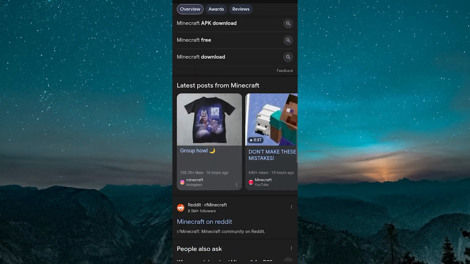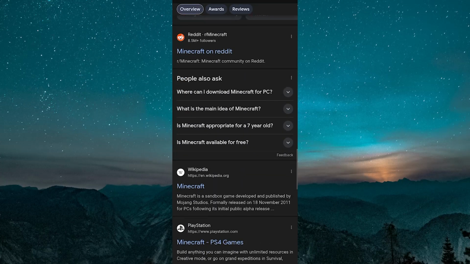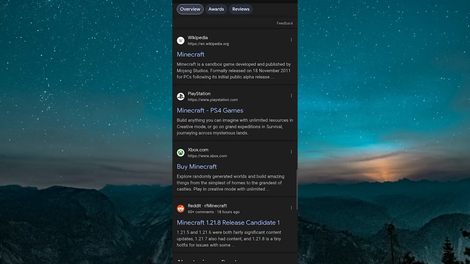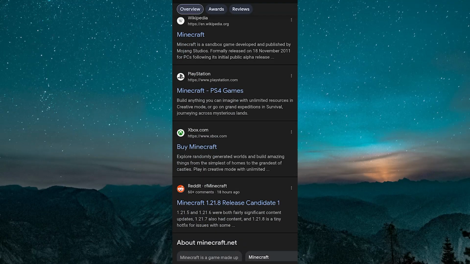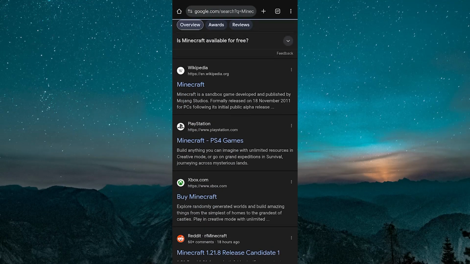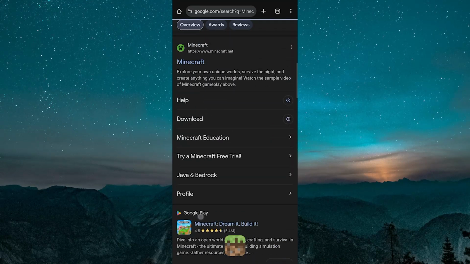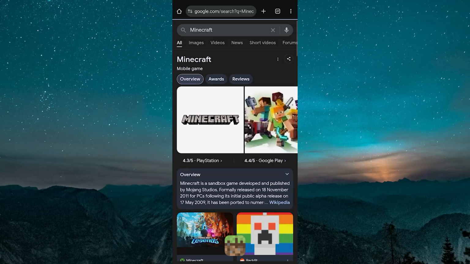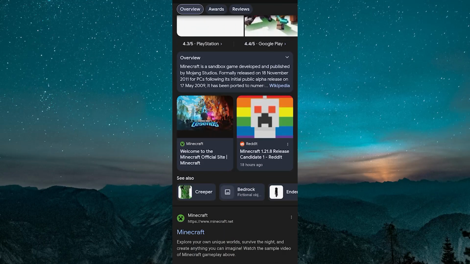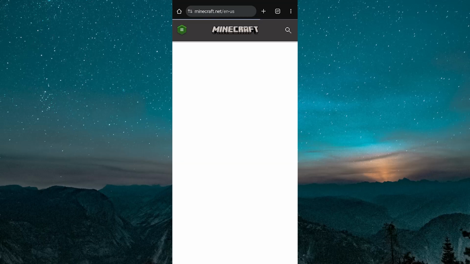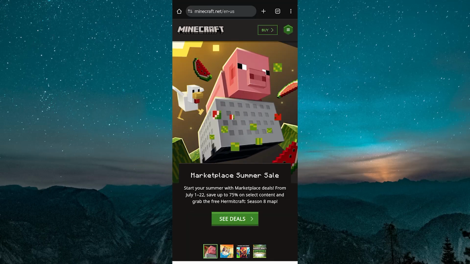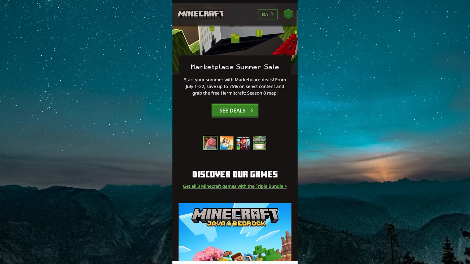Minecraft for Android is fully optimized for touchscreen controls and supports multiplayer features, mods, skins, and realms. After installation, you will be prompted to log in with your Microsoft account to access cross-platform play, cloud saves, and in-game purchases. Once you have installed it, make sure to allow auto updates in your Play Store settings or manually check for updates to enjoy the latest features.